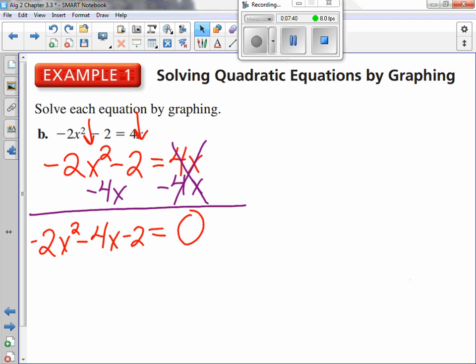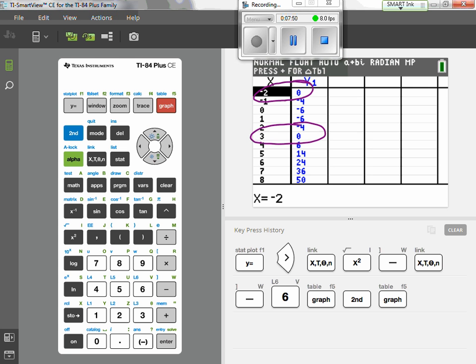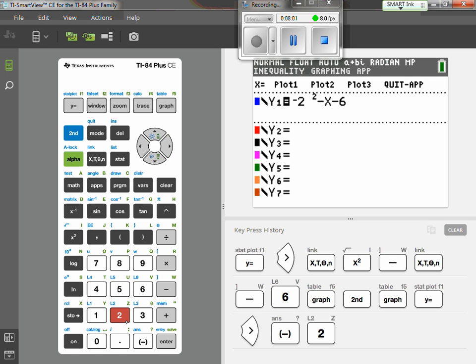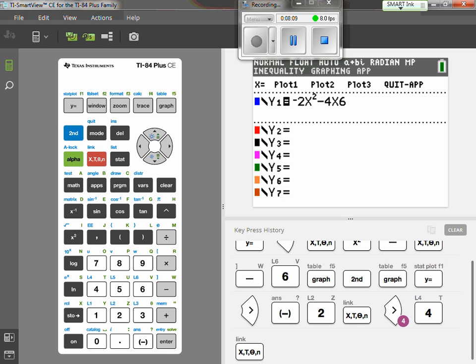So in y equals, we're going to type this thing in. In the graphing calculator, you'll pull it up. Hit y equals to start with. Let me get mine out. Start off by hitting y equals. Now I would replace the one that's already there. So -2x squared minus 4x minus 2. And once you finish getting that typed in, hit graph.